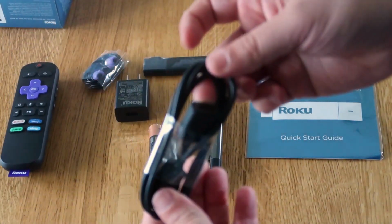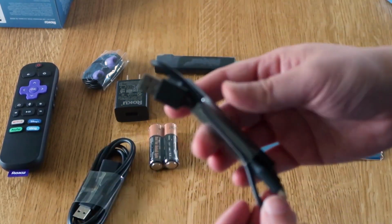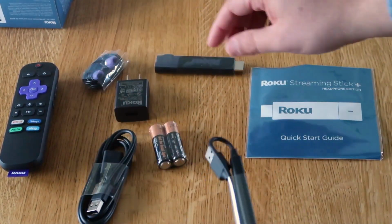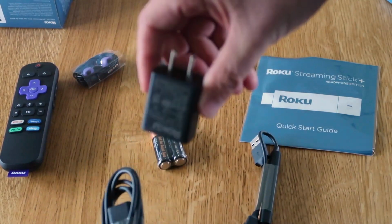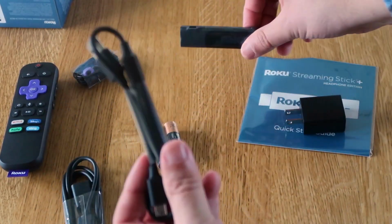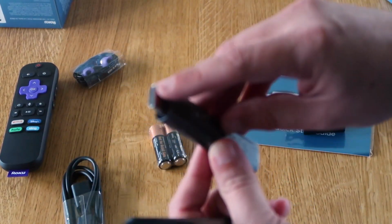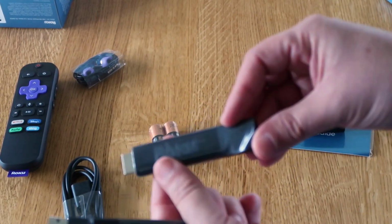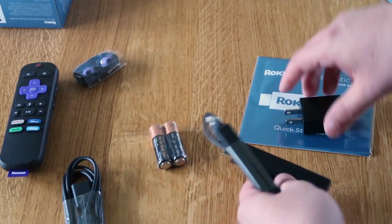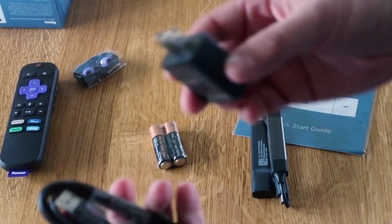Also, it comes with your USB connection adapter here that plugs into this right here in case you're wanting to extend the range on your Roku or to plug it into this right here. So what you would do is plug this cable here into this Roku stick here, and then you'd plug this port into your HDMI input on your TV, whether it be HDMI 1, 2, 3, and then on the other end you would plug this cable into your power outlet.